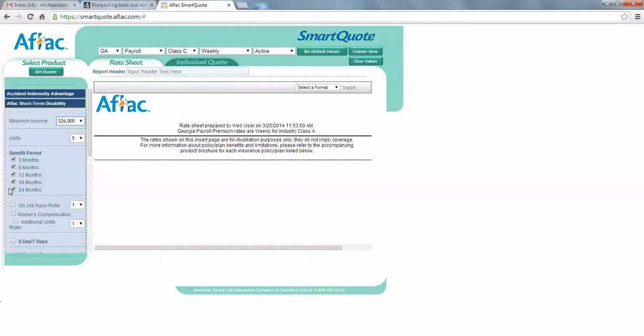Again, if you leave them all checked, it's going to be a very large and bulky rate sheet. So choose ones that you're comfortable with, maybe just one option of 6 months. For the units, if you choose 26,000, you would have to drop down to the 13 units or whatever the top amount it allows you. So if you can see here, if I do 28,000, it'll allow me to go to 14 units and so on.